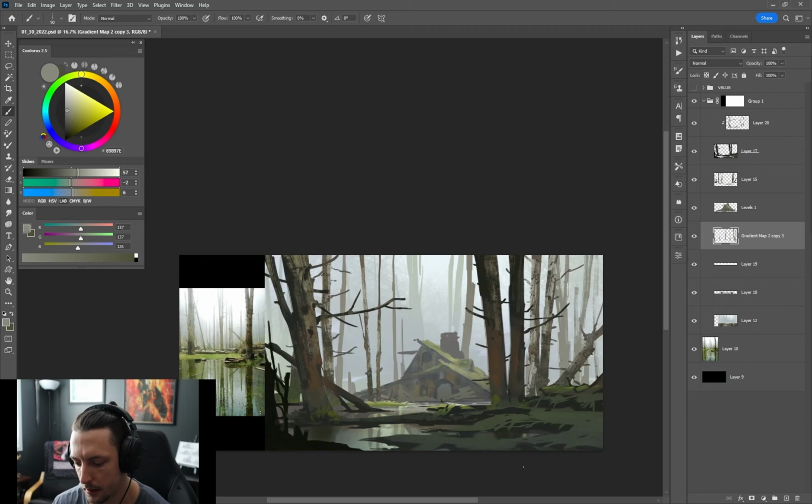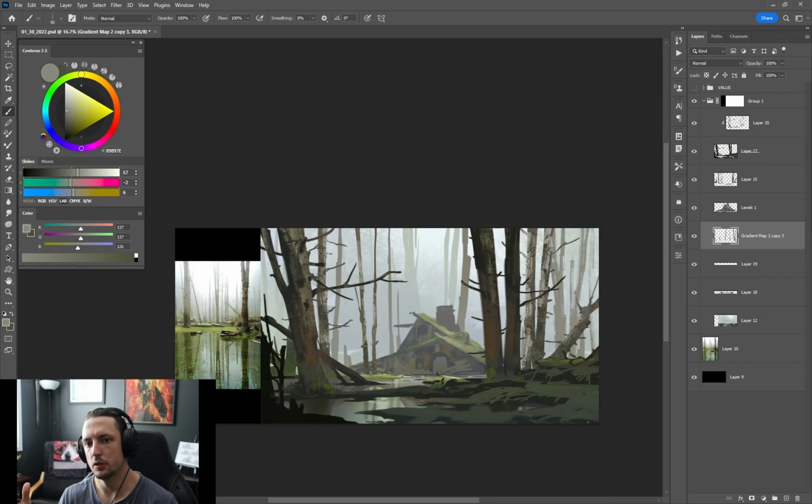So I think what I'll do is a quick little lighting of the whole scene. I'll work a little bit more on the water right now, but I want to do a quick overall lighting of the scene, and then I'll finish the video. Then I'll finish the painting and add it in after. I'll show a time lapse of finishing the painting so you guys can see how I would actually take it to the finish.